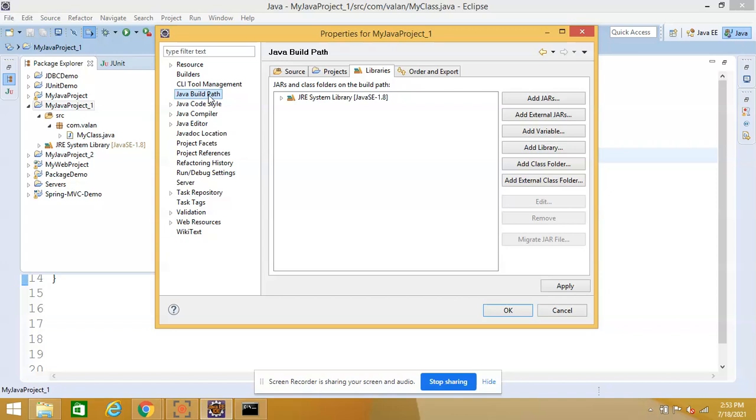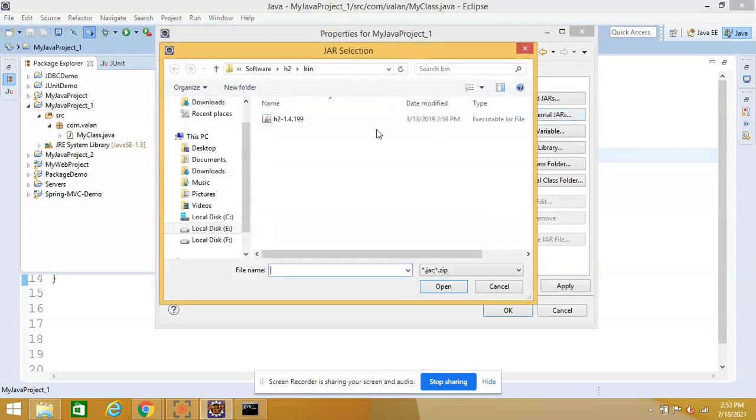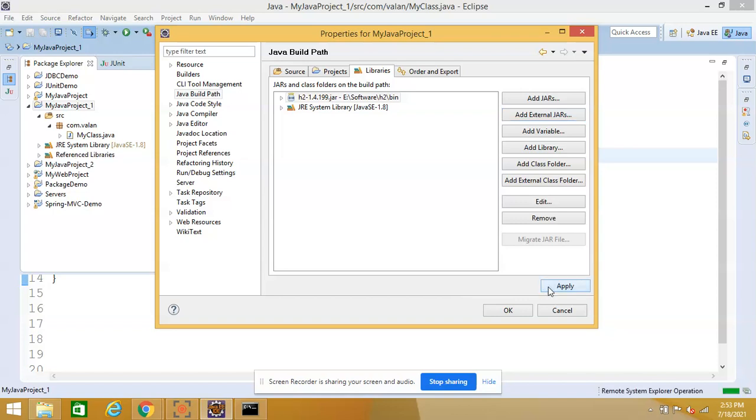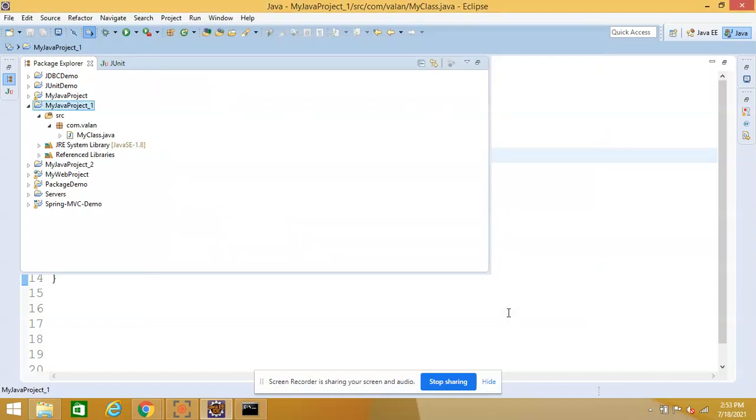There I will select the library tab. Here I have an option to add external jar file. I will click add external jar and browse my jar file. Our H2 database jar file will be inside the bin directory. So I will browse that jar file and then I can say open, apply and OK.